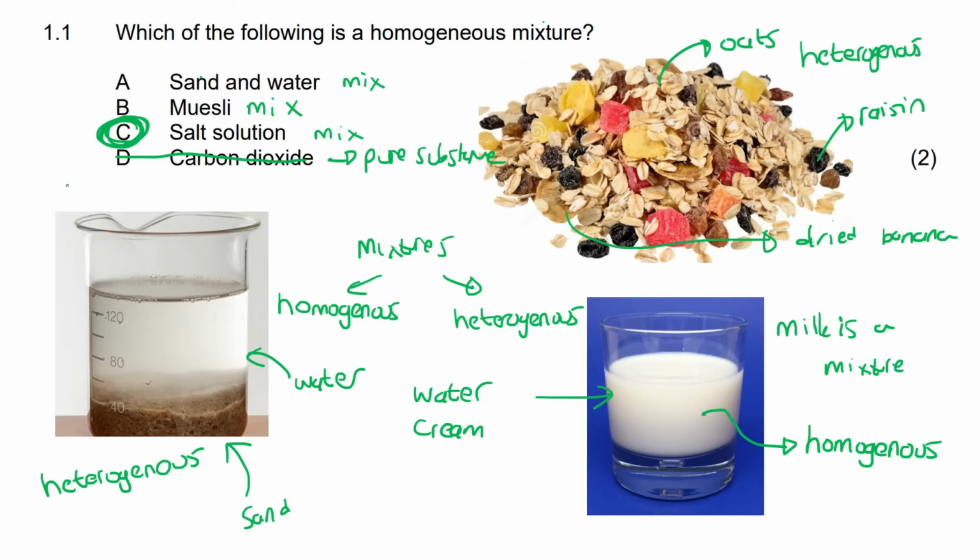If any of you said the answer was carbon dioxide, be careful. It does look like it's homogeneous, but the problem is it's not even a mixture. There isn't more than one thing. It is only one thing. And so it's actually just a pure substance. So a homogeneous mixture is a mixture. So that means there are more than one thing in the container, but it looks like there's only one thing because of the way that it's been mixed. Then it becomes a homogeneous mixture.